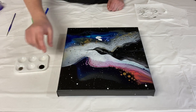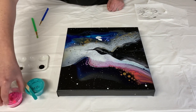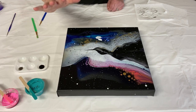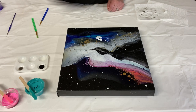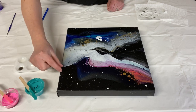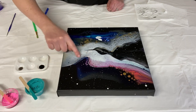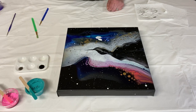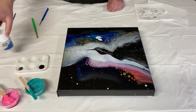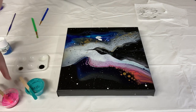I'm thinking about bringing in a little bit of my turquoise color, possibly a little bit more of the pink in here, but I think if I just paint it on with a brush, it's going to be very noticeable that it's brush painted. So I want to try masking off this section right here of black, and then just adding a bit of fluid paint right here. So let me start with my drawing gum masking fluid. And I'm going to add that here and let that dry, and then I'll show you the next step.